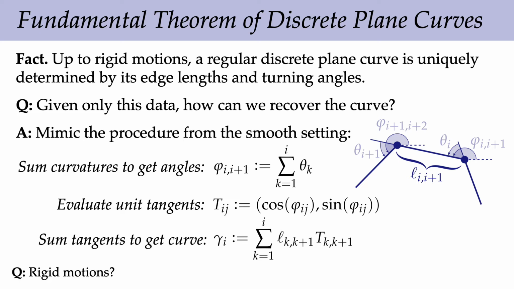Okay, so that was the most basic theorem that we want to translate from the smooth to the discrete setting. What about other observations and statements we made? Well, maybe you remember the Whitney-Graustein theorem, which says that if two curves have the same turning number, then there's a regular deformation of one curve into the other, a curve that always stays regular, that stays immersed. And likewise, if there's a regular deformation or regular homotopy between two curves, that means they must have the same turning number. It's an if and only if.